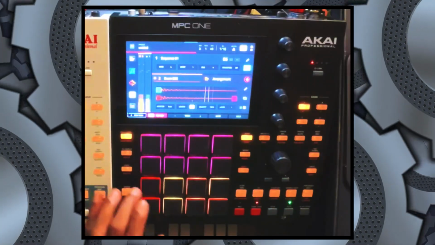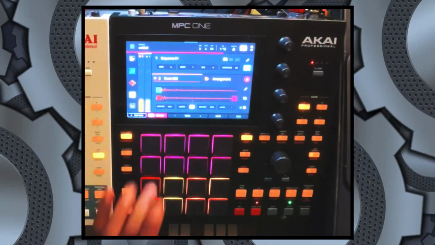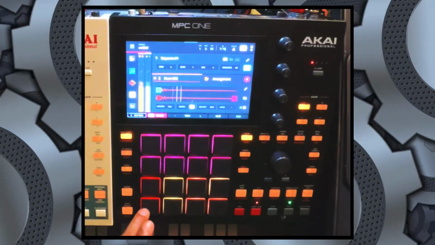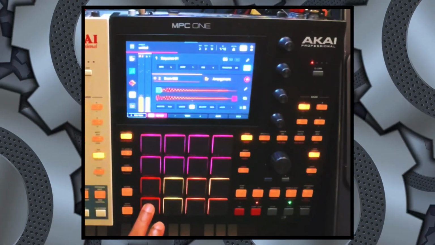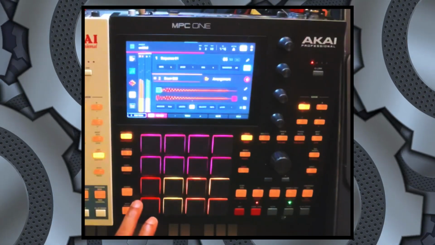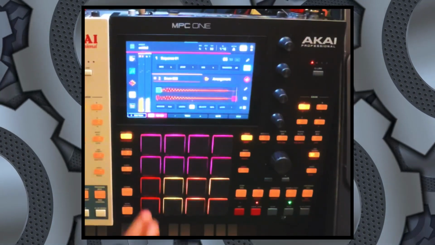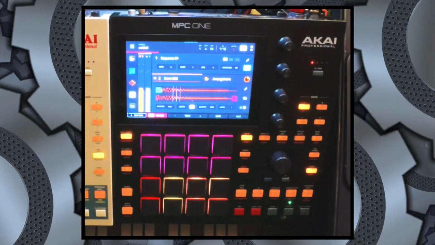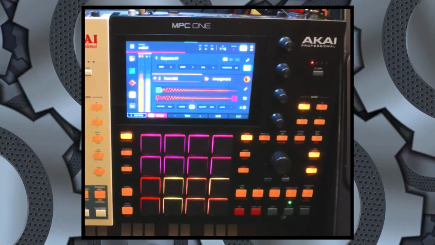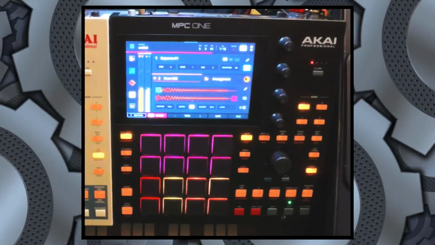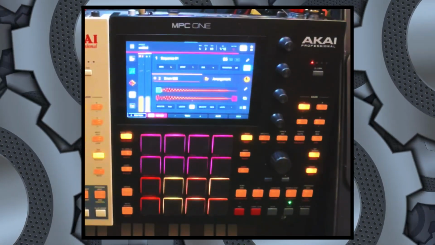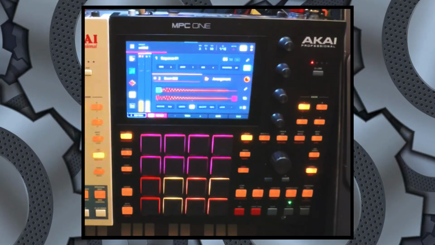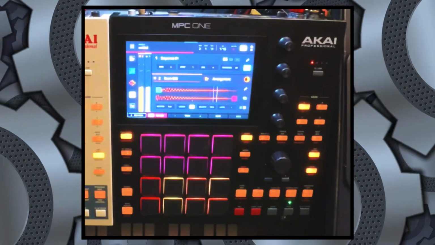So remember, tip 1, use your search. Tip 2, chop your samples and send it to your pads. Tip number 3, utilize your program and track edit. Tip number 4, use your drum effects. Tip number 5, color your pads. Always think efficient. All right, so now we got something planned.